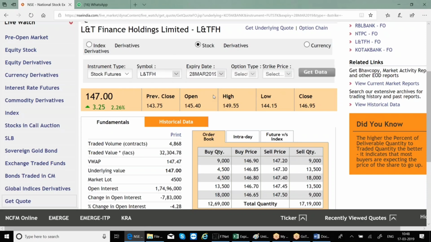I don't have to track every second. But futures and options are very delicate. I have to be live in the market when I'm doing futures, because 1 rupee difference is equal to 1,000 rupees or 5,000 rupees as the lot is. So अगर ये immediately 5 रुपया नीचे गिर गया तो फिर मेरा तो बहुत नुकसान हो जाएगा. Got it?